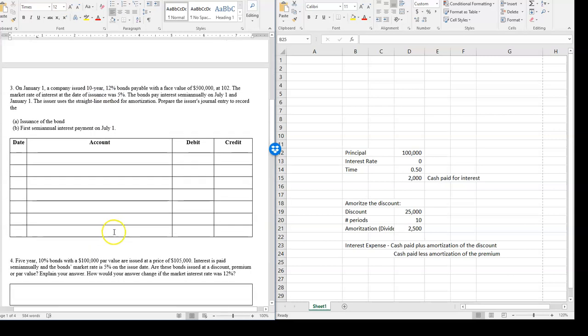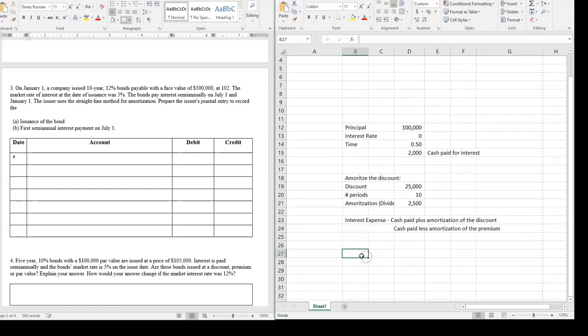Let's do the same thing, but if we had a premium. So the concept is the same, but a premium is like a creamium, so it has a normal credit balance. Let's do it. All right, letter A. I'm looking for how much did I get when I issued this bond. It says that I issued it at 102. So the at price is how much money I got.